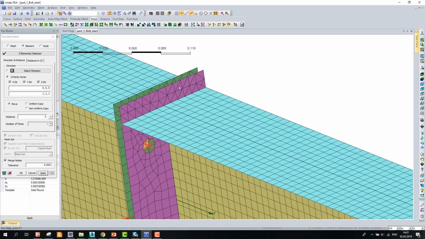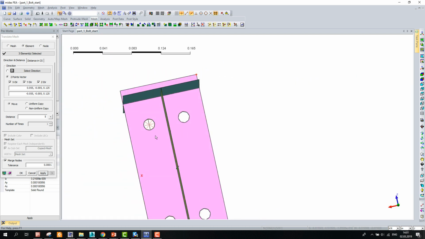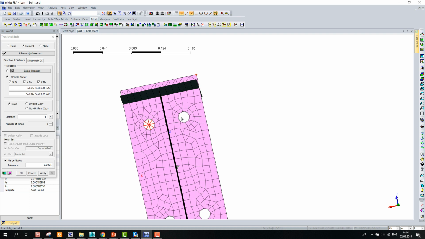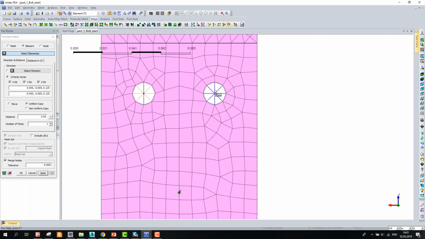Direction will be defined by 2-point vector. This is in transverse direction. And distance between center of these holes is 50 millimeters. Click apply. And in vertical direction.